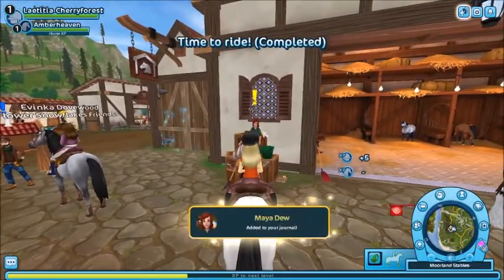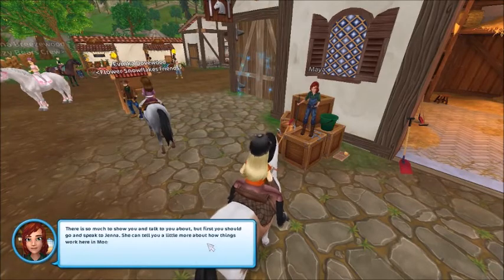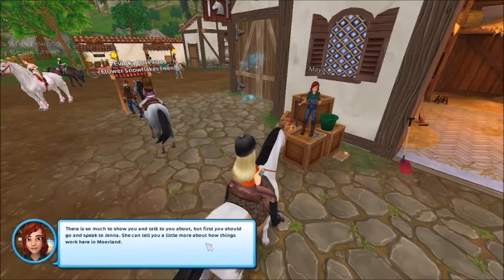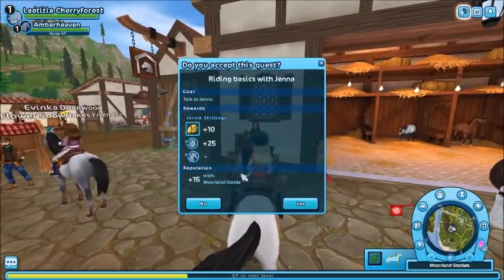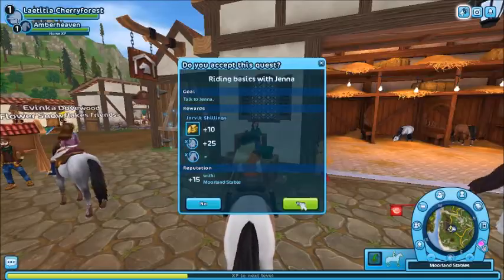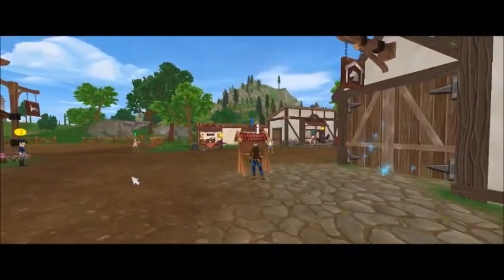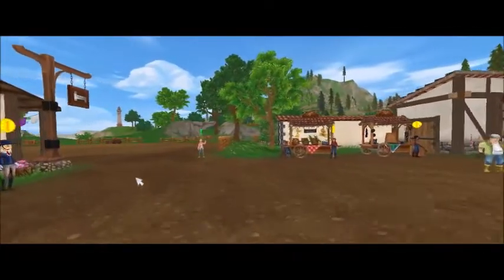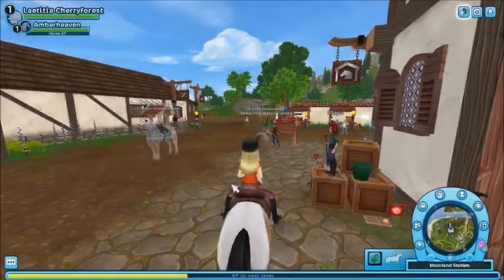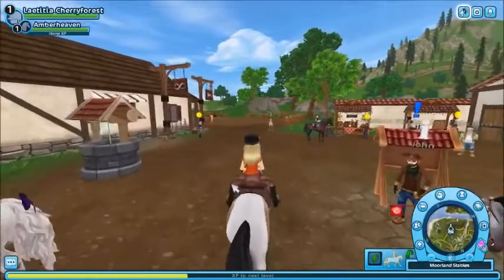Okay. Nice. Does she want us to do something else then? There is so much to show you and talk to you about, but first you should go and speak to Jenna. She can tell you a little bit more about how things work here in Moorland. Okay, so we are going to have to talk to Jenna. We would get 10 Yorvik shillings for that and 25 experience. Okay, nice. And I guess that's the woman that we have to talk to. Okay, nice. Let's do that. Okay, so we have to talk to her. Okay, let's do that. So many beautiful horses around here. I like that.